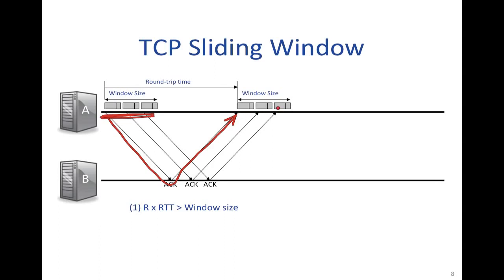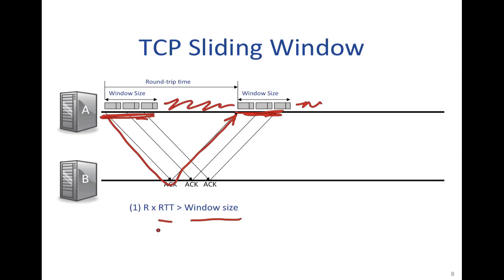So sometime later, we are going to get the acknowledgements, and then we're going to send the next window's worth of data. So if the round trip time is much bigger than the window size, in other words, the time is much bigger than the amount of data that it takes to fill that pipe, then there will be this big delay in between, and TCP will basically move forward by sending a window in a burst, pausing and waiting for acknowledgements, sending a window in a burst, having a pause, and then just repeating like that. So that's in this particular case.